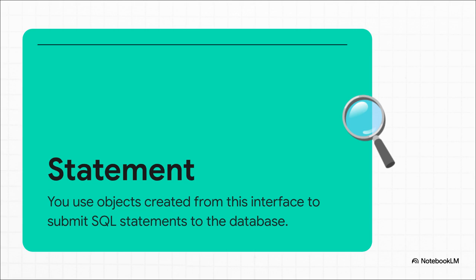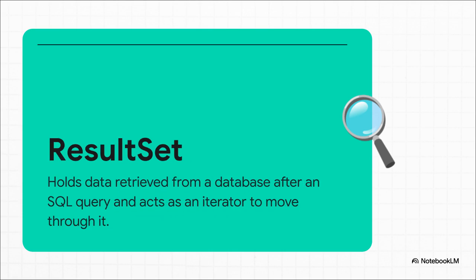So how do you actually send your messages across that bridge? Well, you use a statement object. This is your courier. You use it to package up your SQL commands and send them zipping across the connection to the database. It's the vehicle that carries all your instructions. And when you ask the database for information, well, the data comes back on a result set object. This is like your cargo ship. It holds all the data that your query retrieved, usually in a nice table format with rows and columns. And it gives you easy ways to go through those results one row at a time.